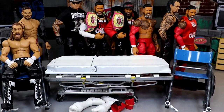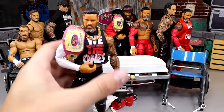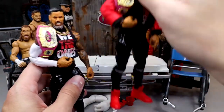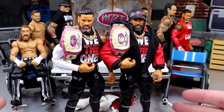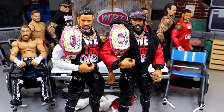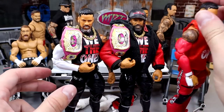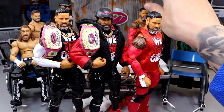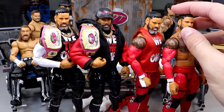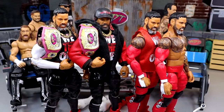We also have the Usos back here — the MDT Tag Team Champions. I like these Ultimate Edition Usos figures but we're constantly upgrading them. To be real, I don't like these jogger legs — they're very stiff. We know from Elite 106, very stiff legs, very annoying. What we're going to do is take these extra Elite 106 Jey Uso figures. I have quite a bit of this figure actually — like six of them. Shout out to the people I did deals with to acquire some of these.